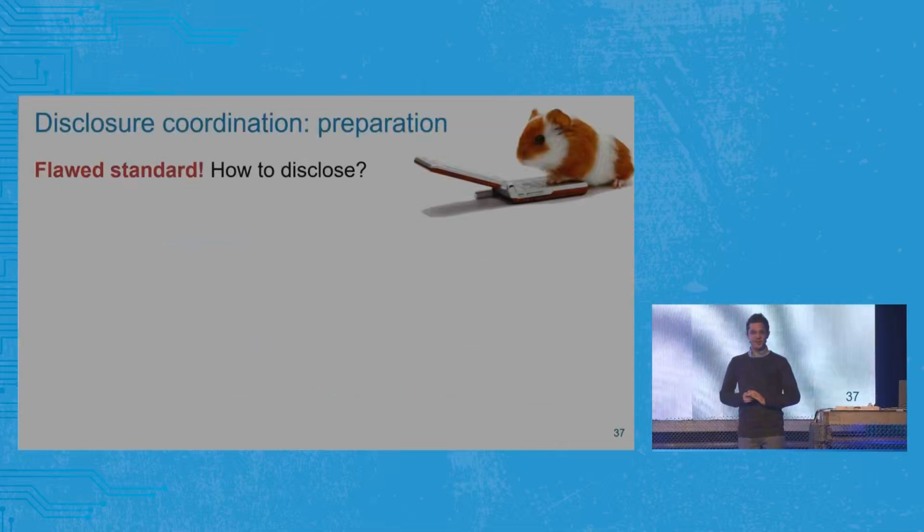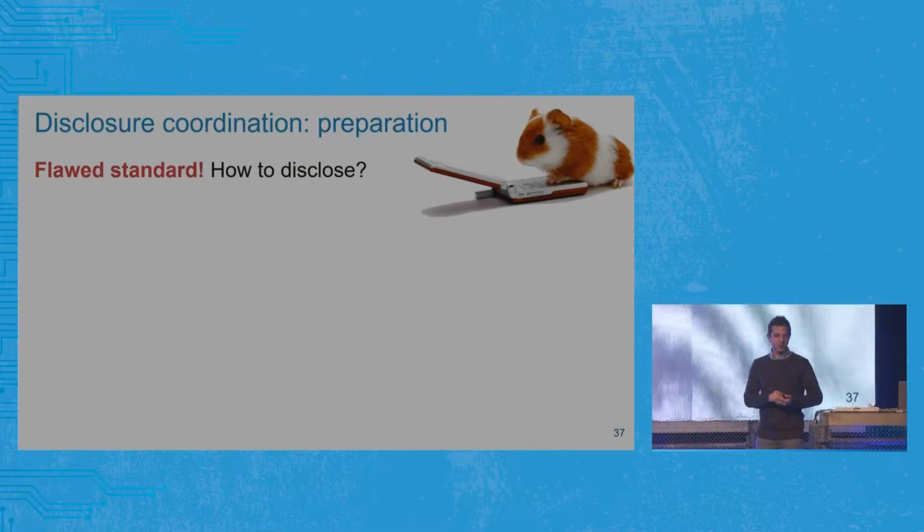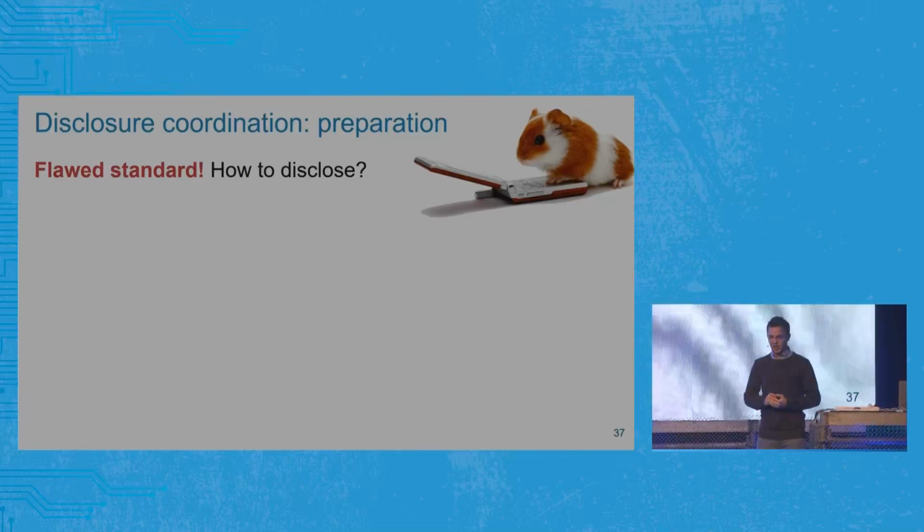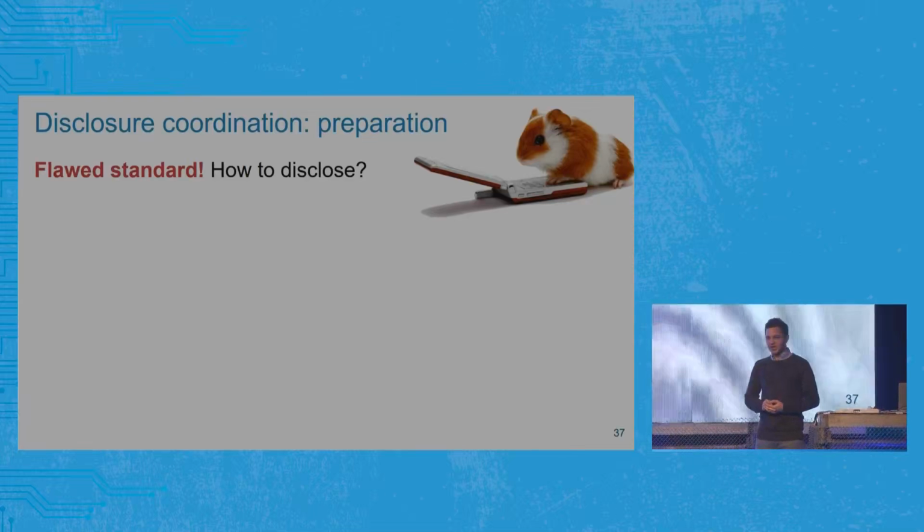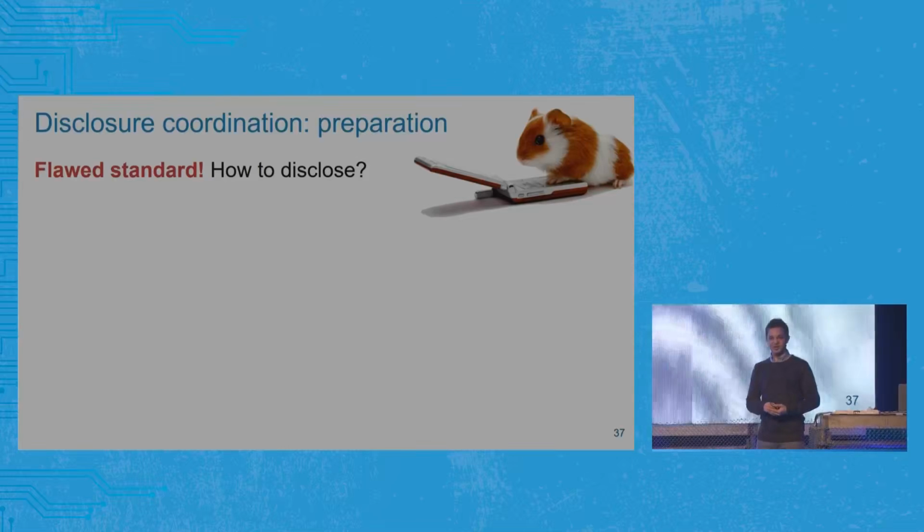Another important thing that we can learn from this research is how do you coordinate a vulnerability like this? Because here, the flaw is really in the standard of WPA2 itself, meaning a lot of devices are affected. So, this is not a typical scenario where you have a bug in one product, you simply notify the vendor, and if the vendor doesn't respond, you can go full disclosure, or if the vendor does respond, you can negotiate the deadline. That would be a case we understand, but here a lot of parties are affected, so how on earth are you going to coordinate all this?